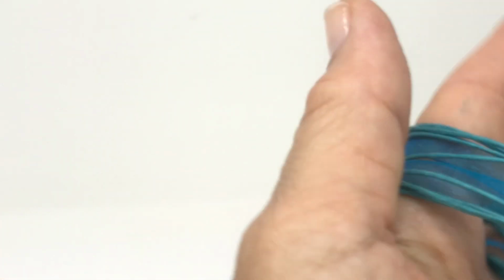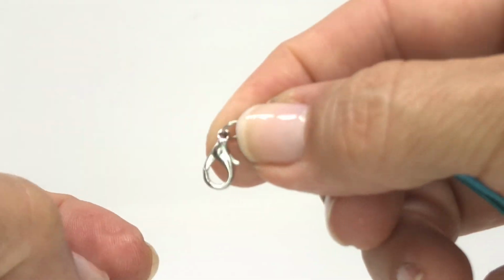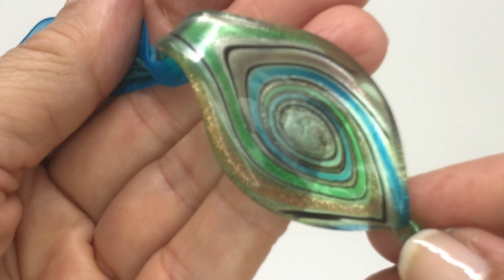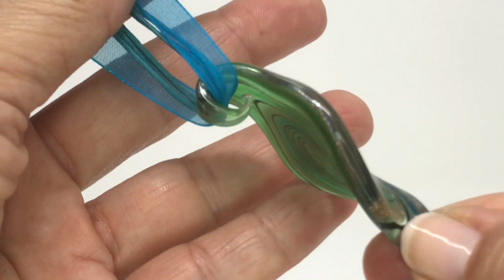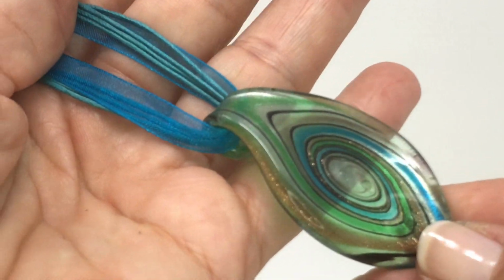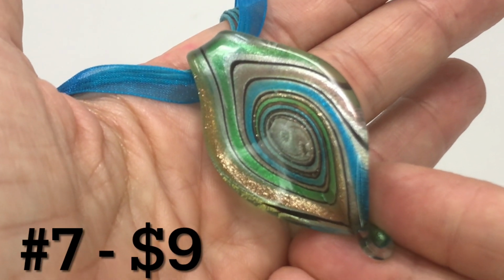This one is strung on a silk cord as well as, I think, a cotton cord. It's multi-cord there, you could see, in a teal blue. It's finished with a lobster clasp, and this one also has an extender. The pendant itself is 2¼ inches long and 1 inch wide. Here's a view of the back of it right there. And the necklace itself is 19 inches, and that does include the extender. Now, of course, you can take this off of this particular cord and put it on the cord of your choice. I just think it's so pretty. This is item number 7 and it is $9.